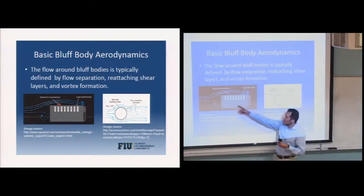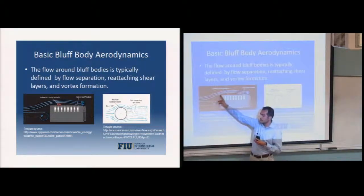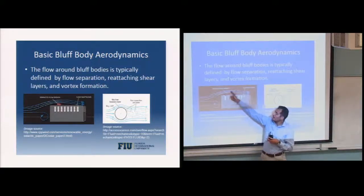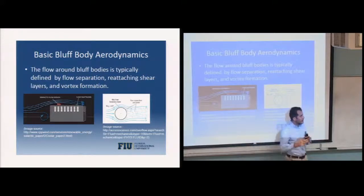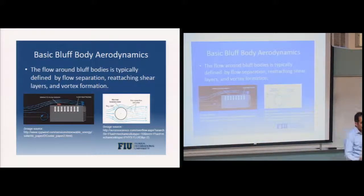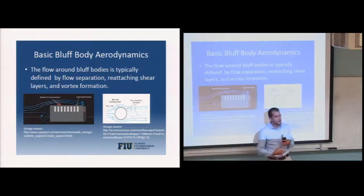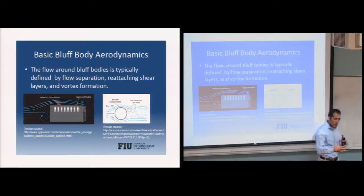And then the wind flow goes over the building, and at this location here, we have a flow separation. The flow is detached from the surface, and that creates a negative pressure. That's why we have all these uplift forces on the roof of the buildings. Depending on the dimension of the building, we may have a reattachment, and when the flow reattaches, we go back to positive pressure. So there are a lot of different phenomena that happen when the wind flows around the building. And this is what we try to examine in order to provide a detailed picture of the pressure applied on the building.